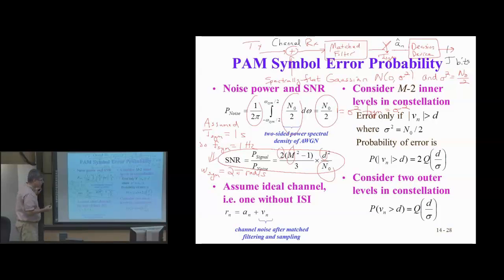Now, if we assume an ideal channel, again, there's no memory, and the channel does not introduce ISI. The only impairment in the channel is additive noise. And if we assume that, then what we'll see in this multi-level PAM case is exactly what we saw in 2PAM, that this estimate, this is really my A sub n in the block diagram. So the estimated symbol amplitude is the transmitted symbol amplitude plus noise.